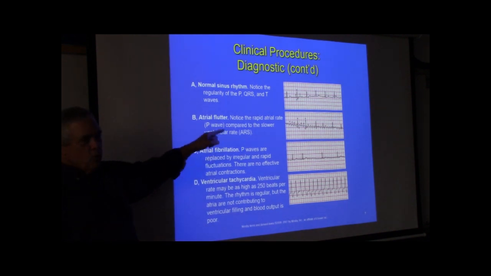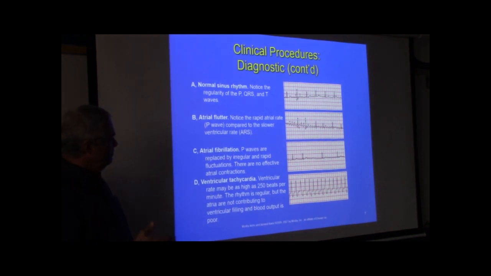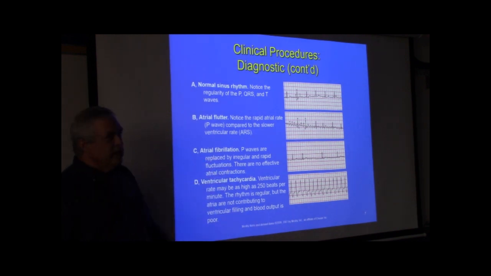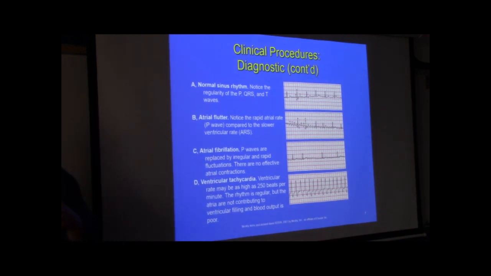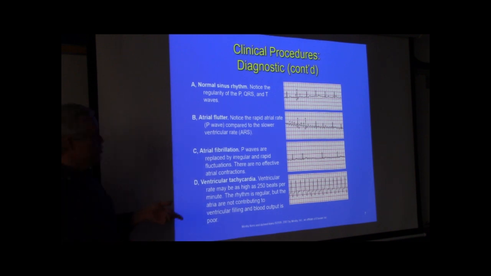B, okay, according to the book, it's atrial flutter, which is like a more rapid heartbeat. And then atrial fibrillation is where the atrium is not contracting. The atrium is supposed to contract a little bit whenever the heart goes into diastole, to help push the blood down into the ventricles. If the atrium is not contracting like it's supposed to, if it's just vibrating, it's not necessarily a showstopper.